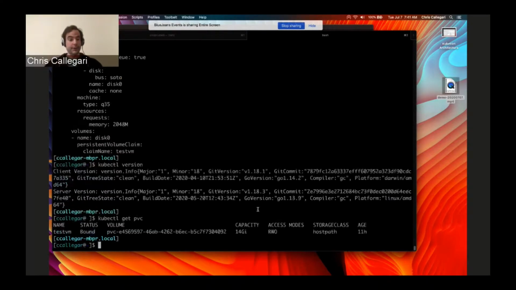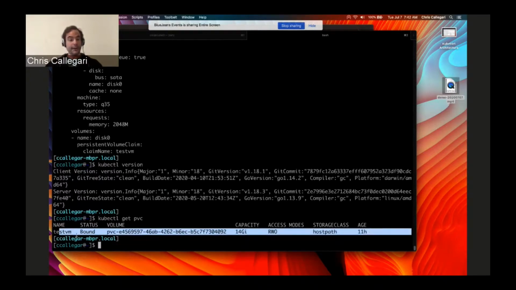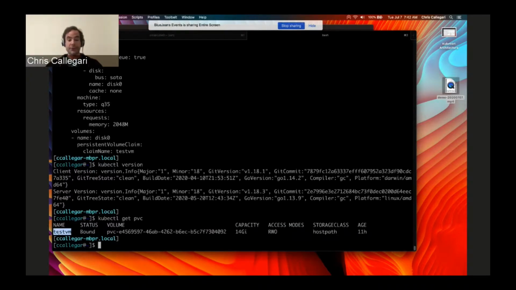PVC. Okay, so what happens is when you run the virtctl upload image command, you'll see a PVC get created, and then you'll see another PVC get created called testvm-scratch.